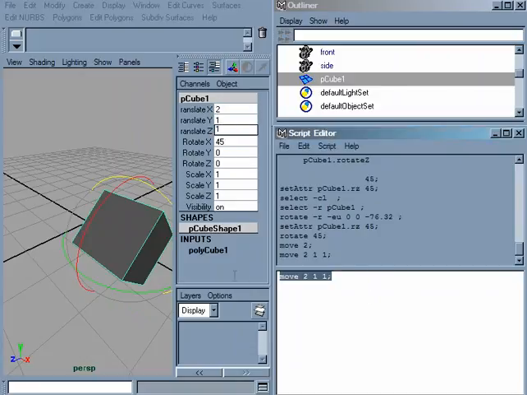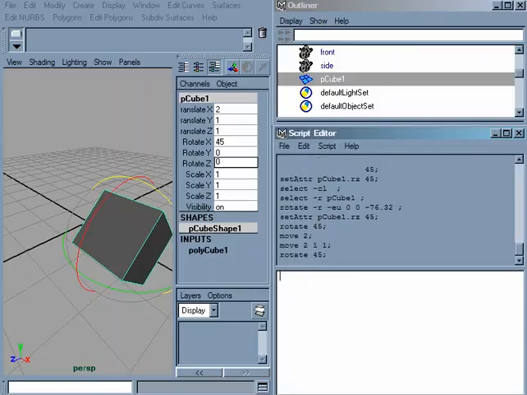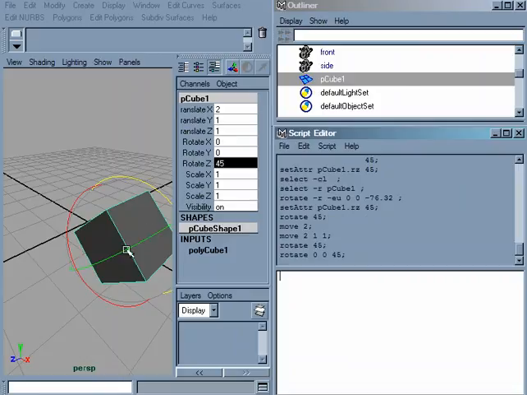So we were thinking when we rotated that initially 45 degrees in Z, I typed in rotate 45, and it rotated X. So in a way it did give an error. It did the wrong thing. Well, I never told it what I wanted it to do. If I wanted it to rotate in Z, I would need to say rotate 0 0 45. Let's test that. And there we go. Rotated 0, 0, and 45 in Z. Very, very important to understand the syntax of this language.